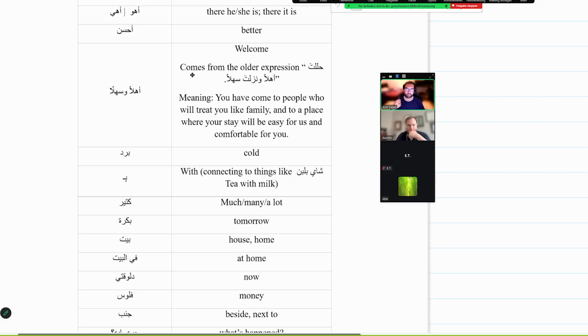Then you have welcome, أهلا وسهلا, which if you translate it to English, just means welcome. You can see it has history behind it. It means something like: you have come to be one of us. You are among family and you are an easy guest, or an easy member of the family. You usually use the entire sentence if you want to emphasize your happiness that someone is here, but usually we just say ahlan.